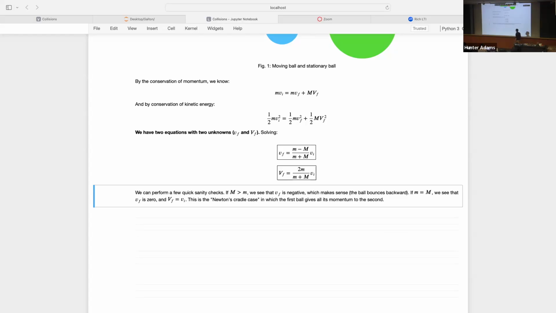So one of the things that we can do is see if this matches some of our physical intuition, because we can actually apply it to problems like this. And we notice that, all right, if that mass is bigger than that mass, the final velocity of the little ball is negative. That makes sense. It bounces off the bigger mass, right? In the event that the two masses are equal, what does this reduce to? The final velocity of the incident mass is 0. The final velocity of the other mass is the initial velocity of the first one. It's a Newton's cradle, right? So we arrive at our solution, and then we immediately check the limits and say, okay, does this make sense in the limit? Indeed, it does.